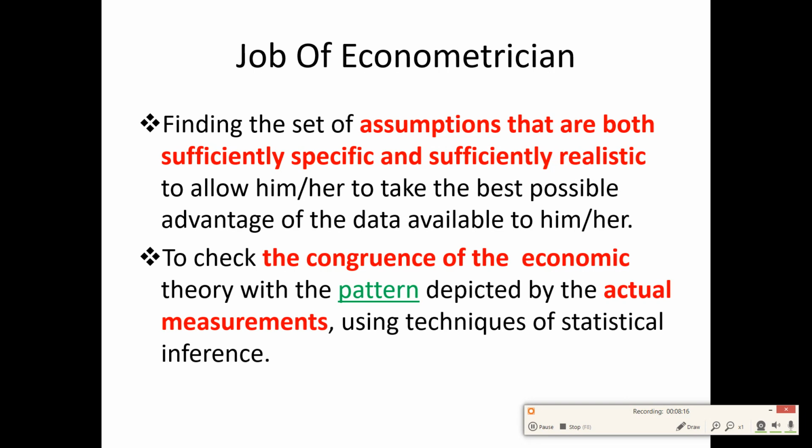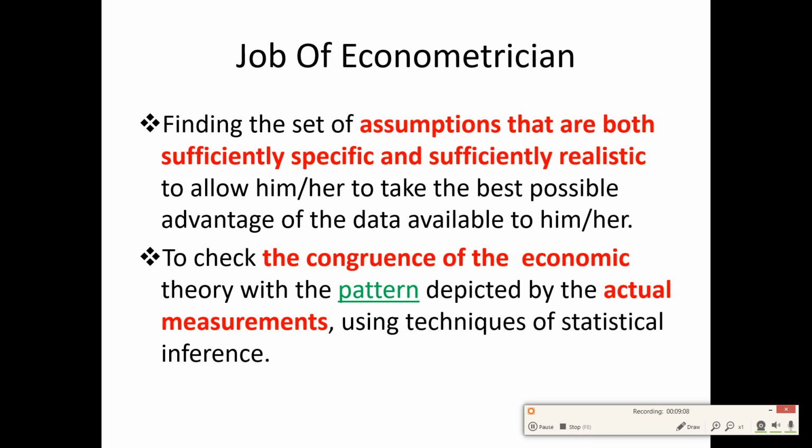For example, if I talk about price, and let's say I look at the price value of a firm for the last 30 quarters, I want to explore whether there is any mathematical or statistical equation that could be used as an approximation of this data on price. That is, I switch in different values of some random variables and I'm able to generate the values of prices set by that firm. So an econometrician is a person who is trying to make a model that can approximate reality, right? It checks the congruence of the economic theory with the pattern depicted by the actual data.